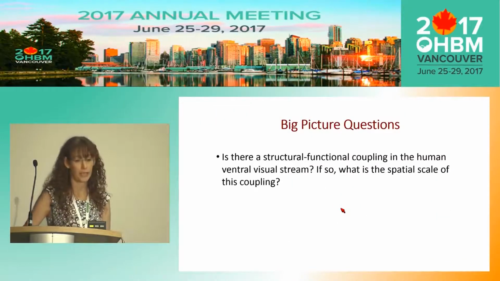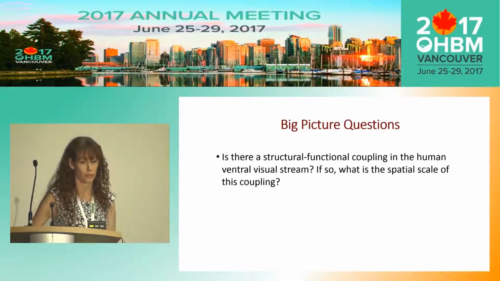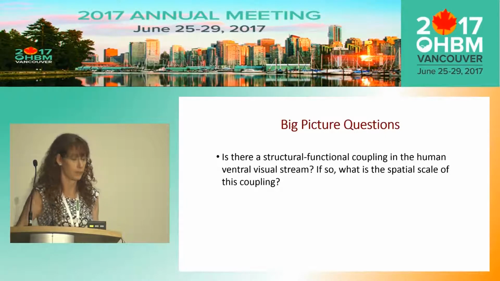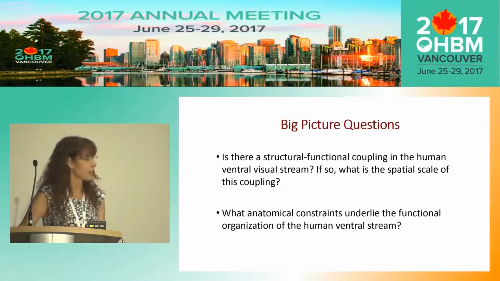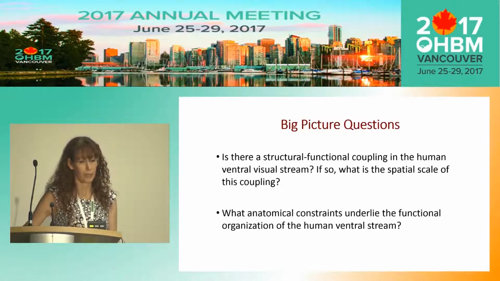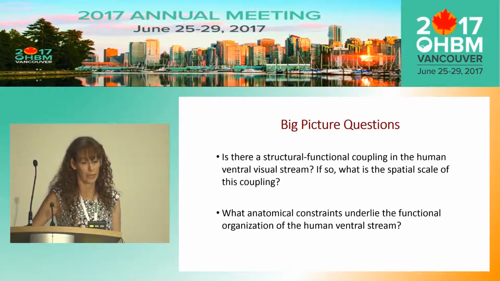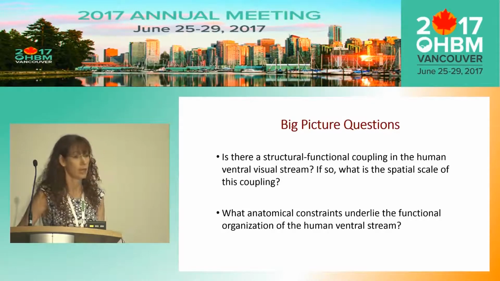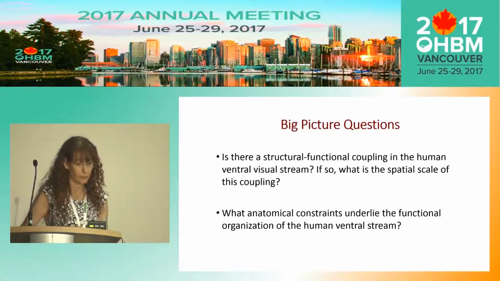In this presentation, I will address two big picture questions. First, is there a structural functional coupling in the human ventral visual stream? And if so, what is the spatial scale of this coupling? Second, if we find such a coupling, perhaps we can gain some insights into the anatomical constraint that underlies the functional organization of the human ventral stream.